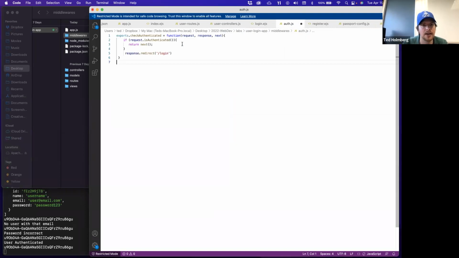Perfect. And so what we're going to do here is export a function that we're going to call checkAuthenticated. So notice, I don't know if we've done this in this app before, but this is another way we can export functions. We can just access the exports object, which is available across all modules, and we can add a property to it.